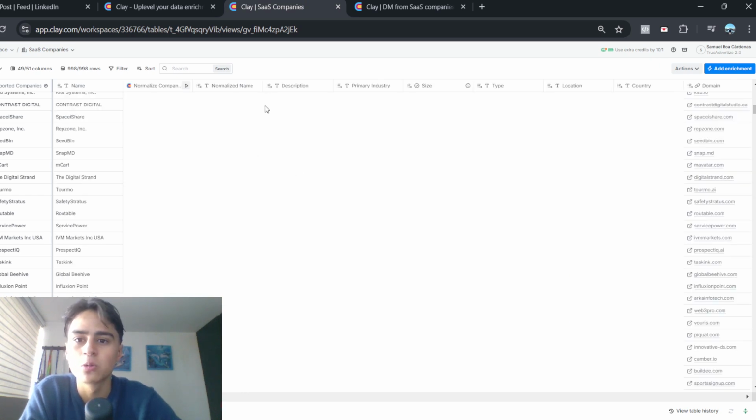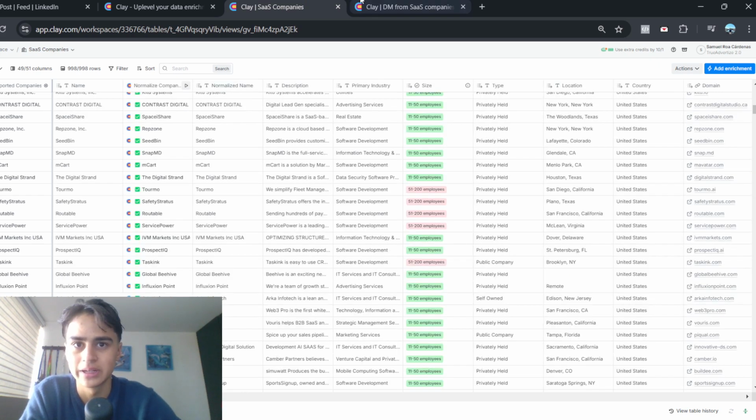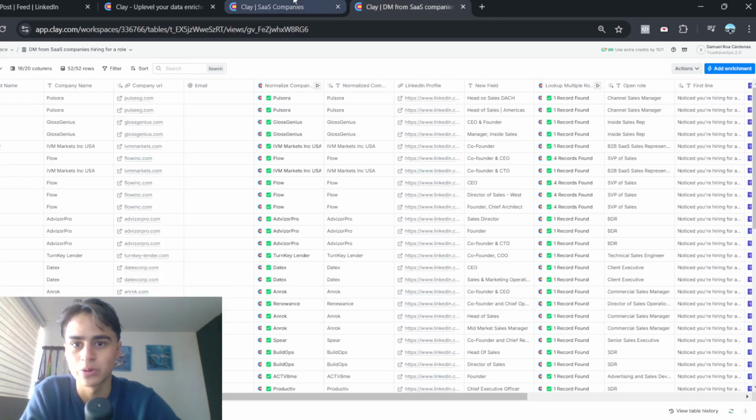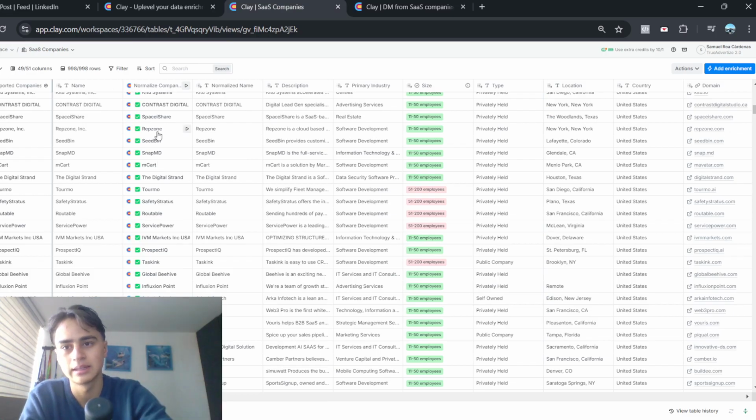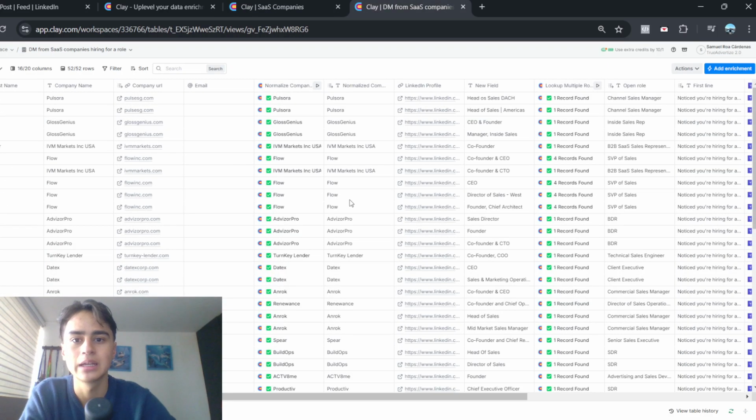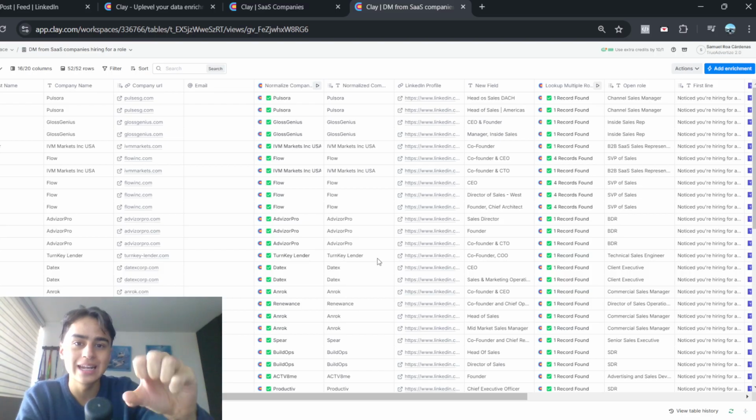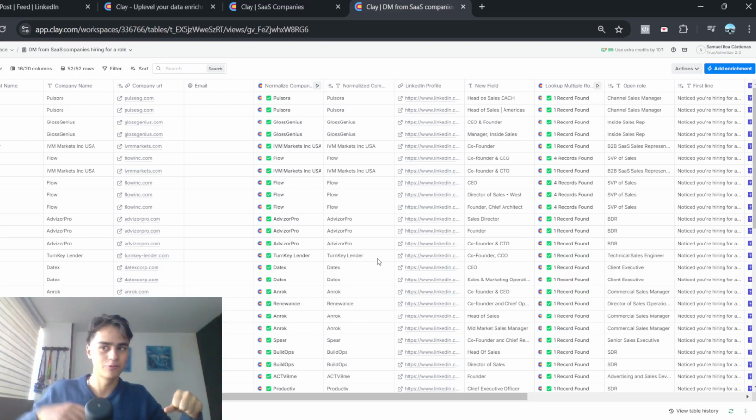So what is going to work right now? This one. As you can see here, this one is the same as this one because we did the same thing. We pull the company name, we normalize it, and we got this data. Because it's the same one, in both tables they match records. When we do that, we are able to pull data from the other table, the same columns we got in the other table, into this table. Confusing, I'll explain in a sec.